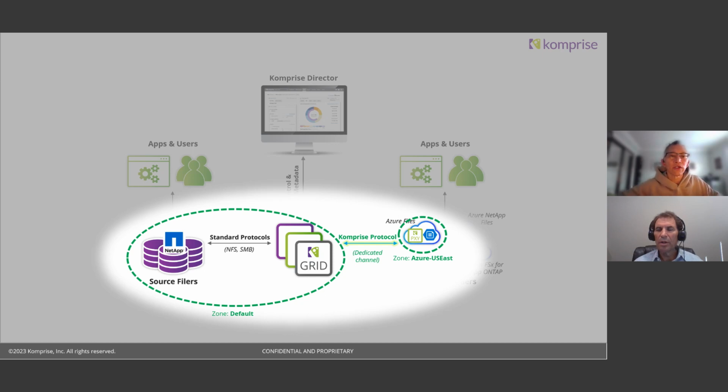However, for your source filers, we do need observers and proxies, if it's SMB, on the network close to those source filers, because something has to read those source filers quickly and send the data in our dedicated channel protocol up to the cloud. So essentially, a Komprise deployment has always used a Komprise grid of observers and proxies near the source storage. When you're doing a traditional on-prem to on-prem migration, that's all you need, because the observers and proxies are sitting in the storage and they read the data and write the data all locally to that, quote unquote, default zone. Now, when you're crossing zones, you'll have to add the proxy in the remote zone.